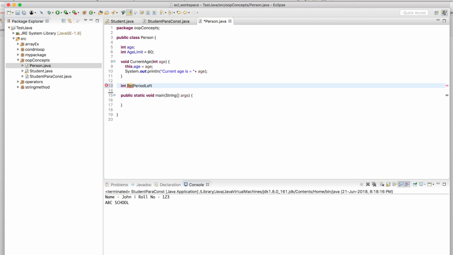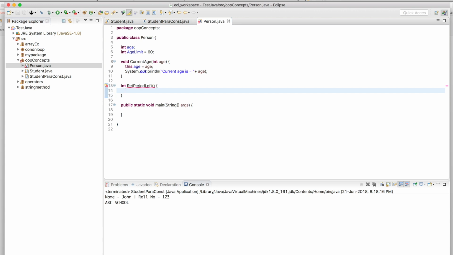Yeah, this will make more sense. Here, retirement period left. What I will do here is return that. So what is that? Let's say age limit, because age limit is my maximum limit, right? Minus total age that I have. Okay, let's say like this.